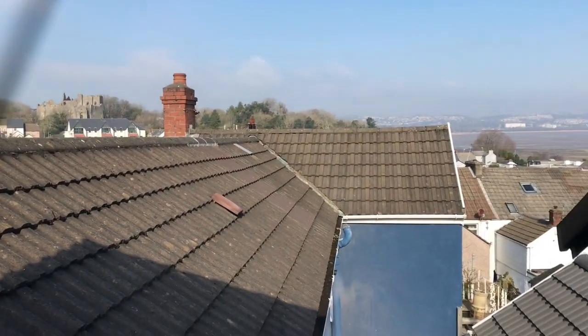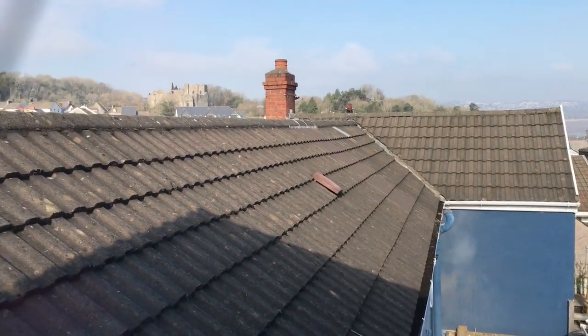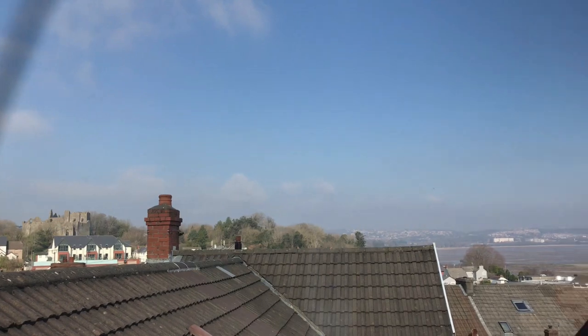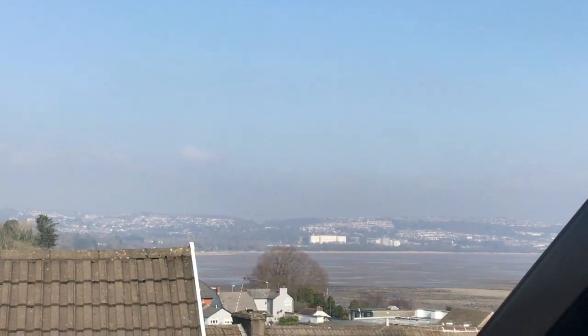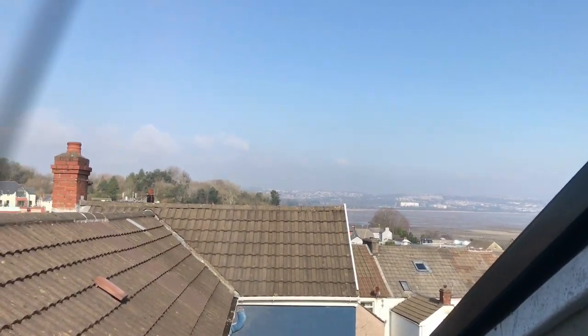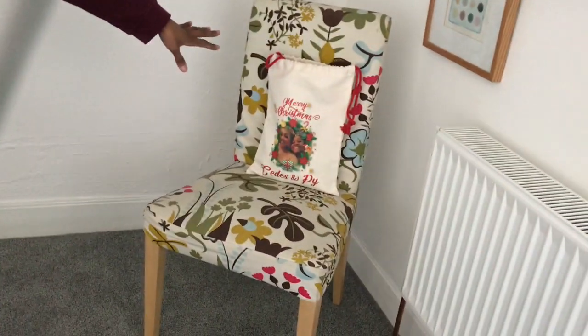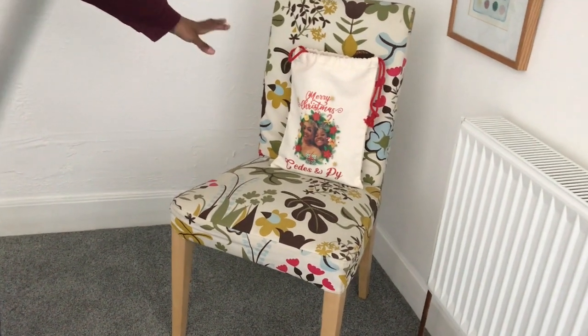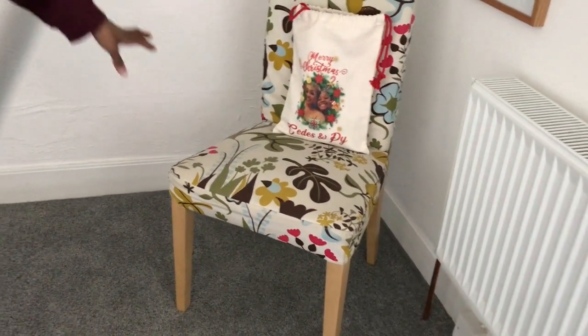We have a lot of historical views from here, and that's the Gower — that's the beach area. And this is the Christmas gift that I got — she made sure to position it on this chair. It's one of her keepsakes, positioned so you can see it. That's bedroom number one.